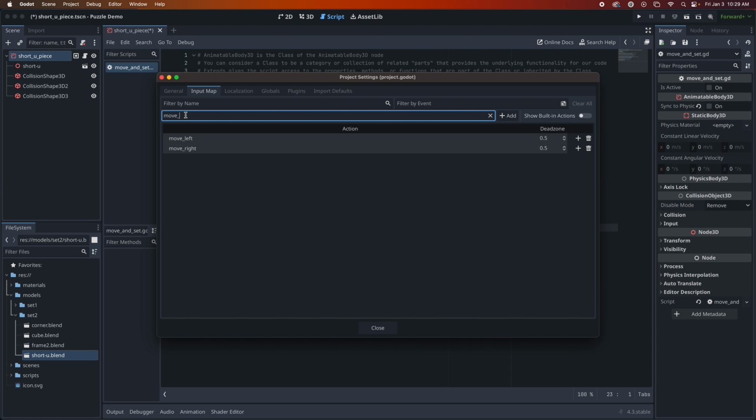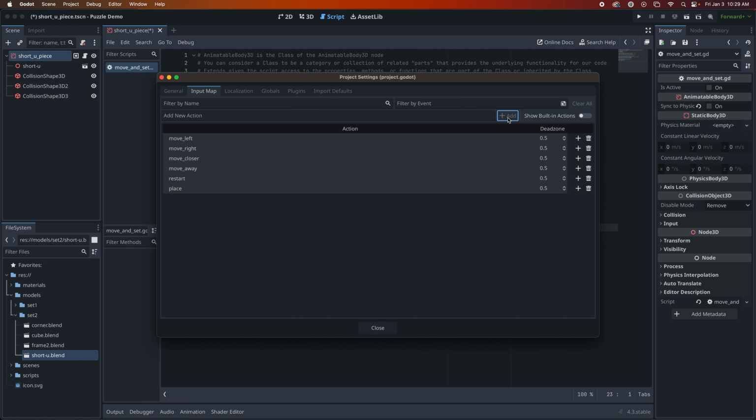And so I am going to add move_closer, move_away, restart, place for when I'm placing the puzzle pieces in the frame, rotate_clockwise, and I'm just using CC to represent counterclockwise. And then my last action is going to be for selecting a piece. Notice there's an underscore instead of a space wherever I might have a space.